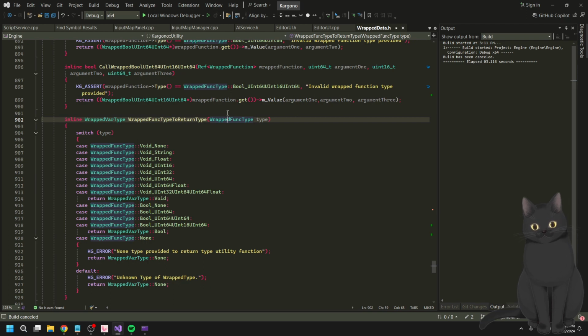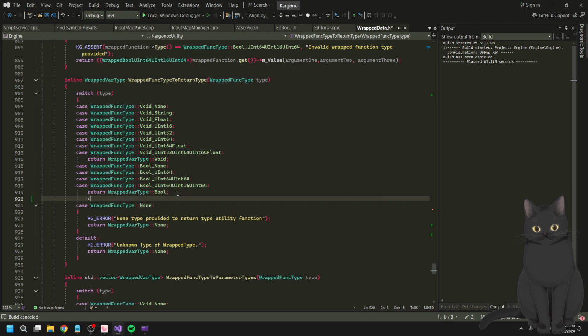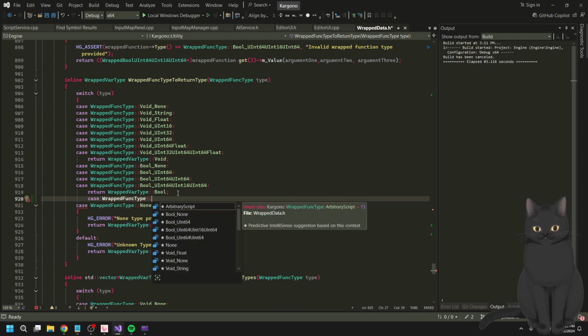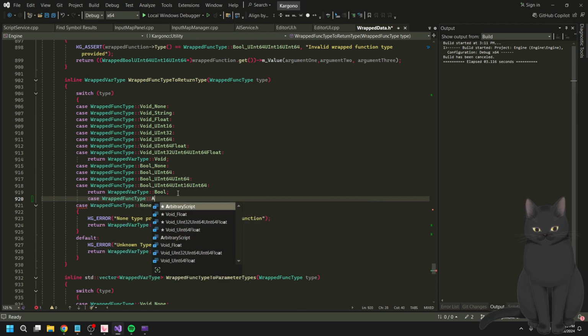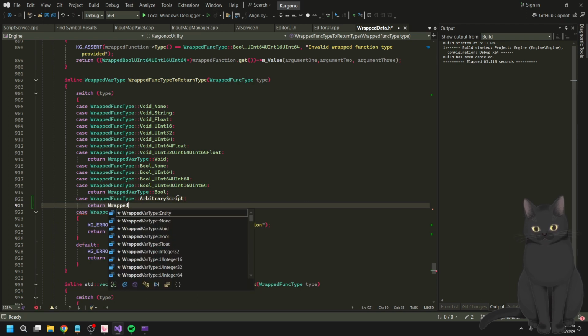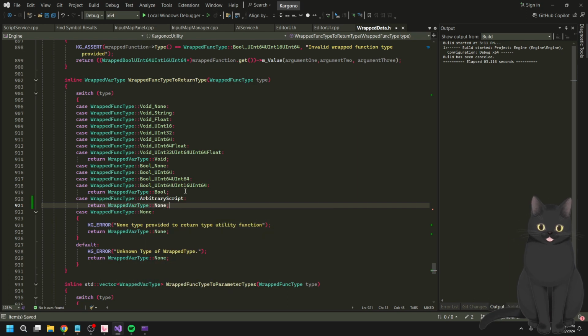So I guess if the case for wrapped is for arbitrary scripts, we're going to go ahead and return wrapped var type, done in that case, but we're not going to throw an error because it's actually intended.